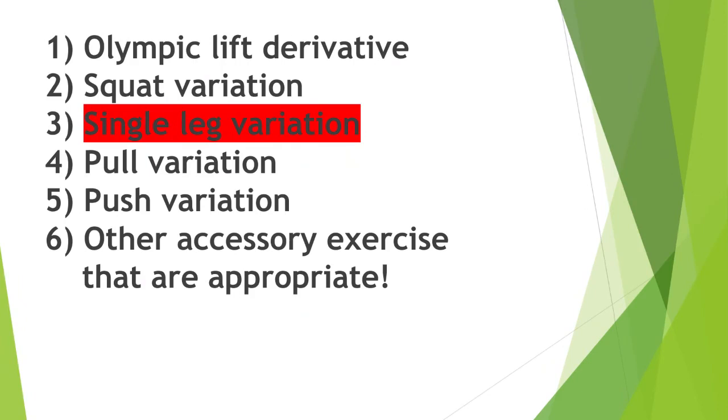I'm going to talk about this in much greater depth in my bilateral versus unilateral course, but I want to give you a quick, important preview for injury prevention. A lot of research has demonstrated that if the dominant leg or the stronger leg is more than 10% stronger than the weaker leg, the weaker leg is at a much, much greater risk of serious injury, such as torn ACL, so on and so forth. But I'll save that for another time.